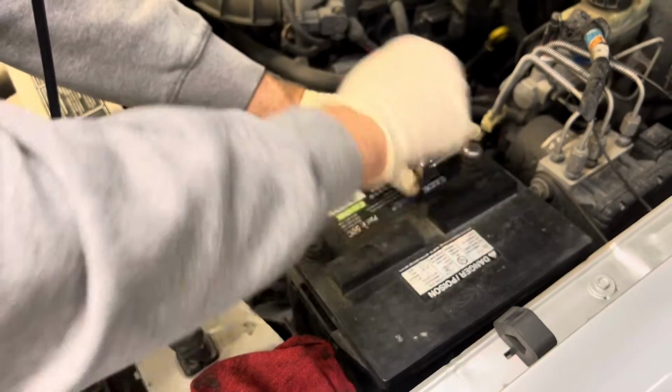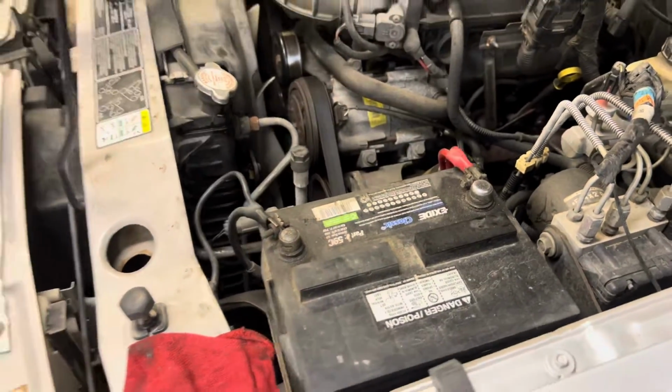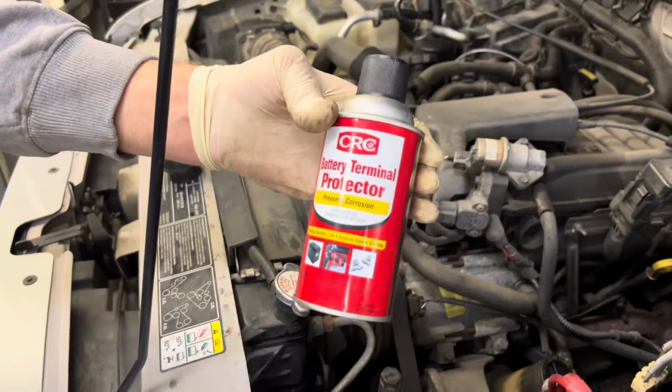And then we have some battery terminal spray we've got here, and we're going to spray the terminals down to keep the corrosion off of them.